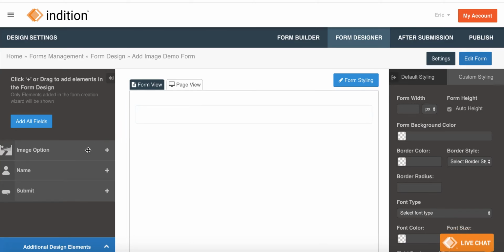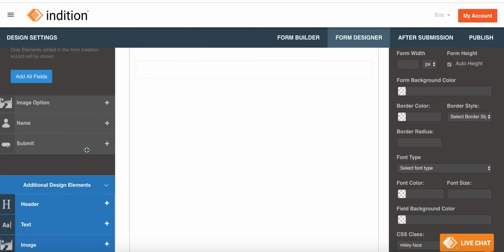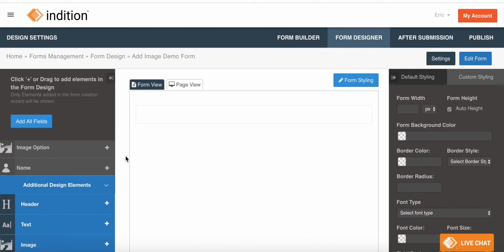And in here, you'll see, just like any other element in my form, I can add the image that I already selected in the form to be in my design. But I also have the option to add an additional design element, which means this element only resides on this design. An image is one of our options here.